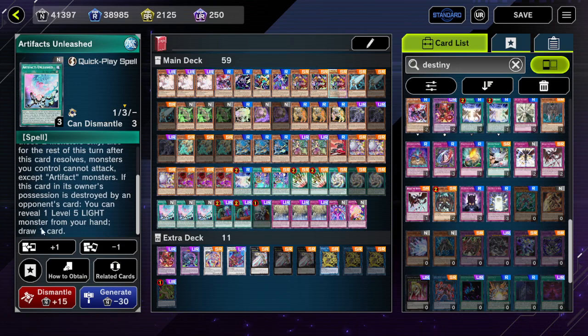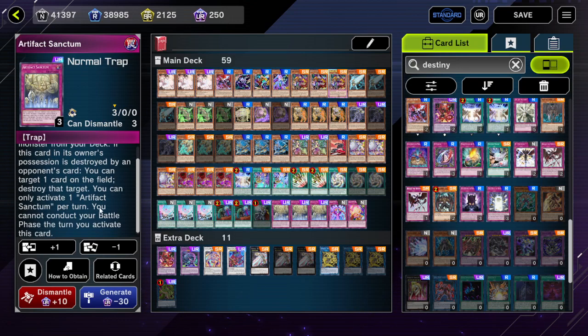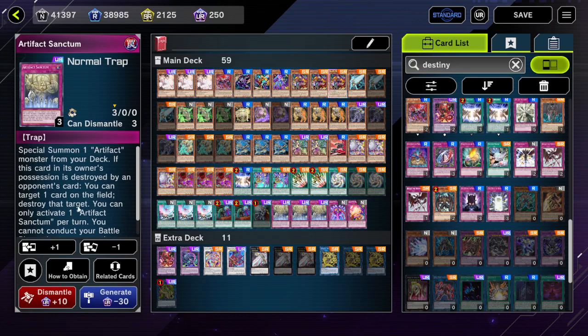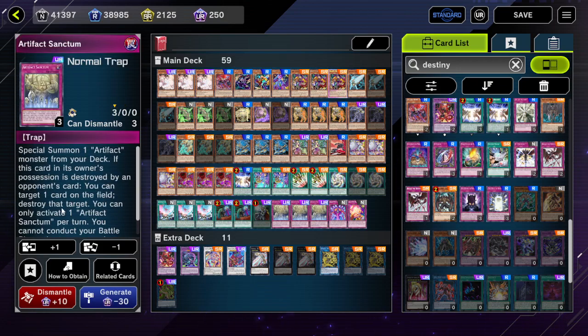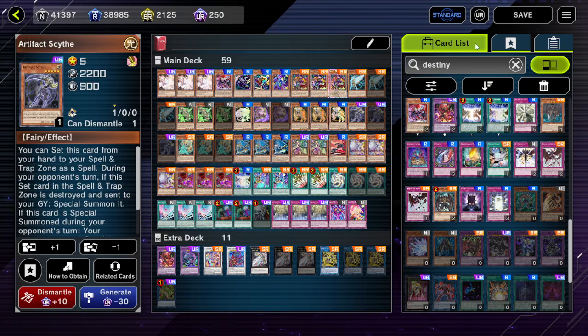And let's see, this one has an effect of if you can reveal a level 5 light monster from your hand and then draw a card, and then this, if it is popped, let's see. Oh, this one has a hard once per turn. The other ones don't. Okay. But anyways, with this effect, you could target a card on the field, destroy that target. So that's not the activated effect it's referring to, so that's fine. And you can also use this to special summon an artifact monster. Like, special summon Scythe, I guess? What else would you summon, right?